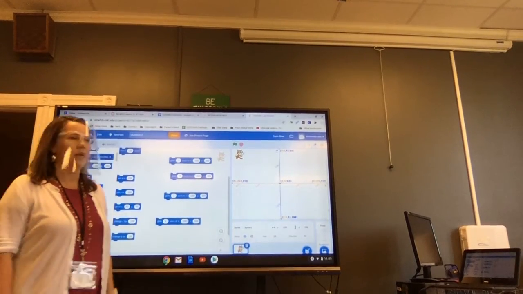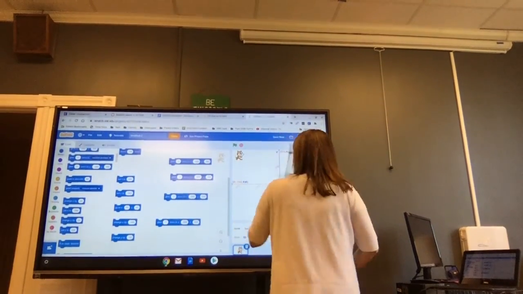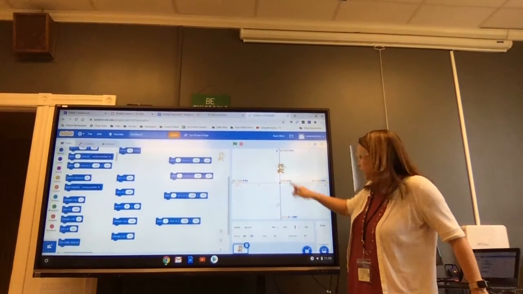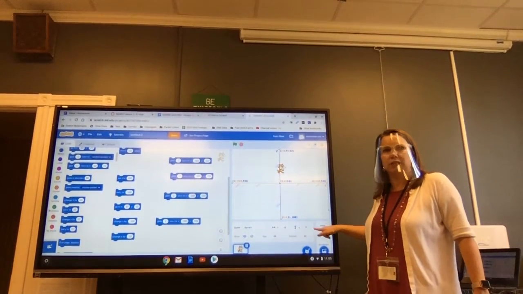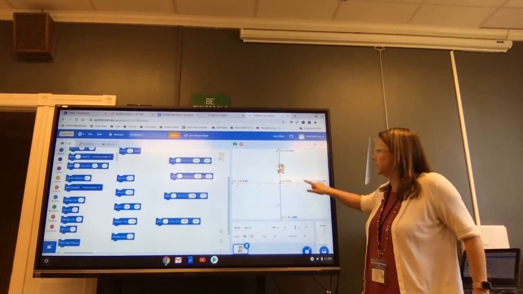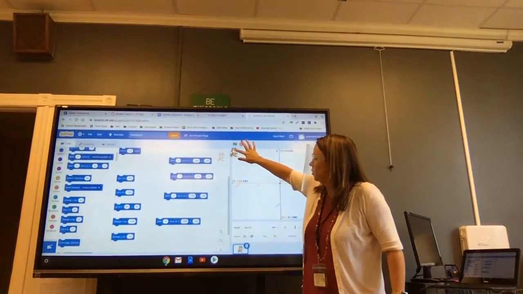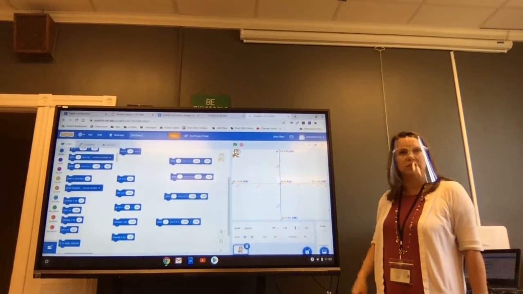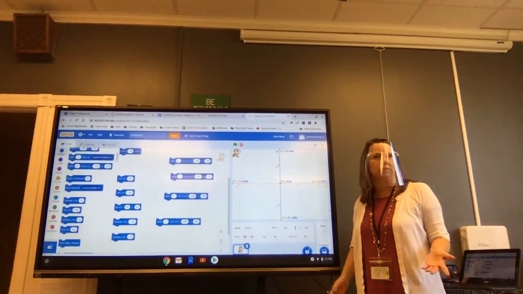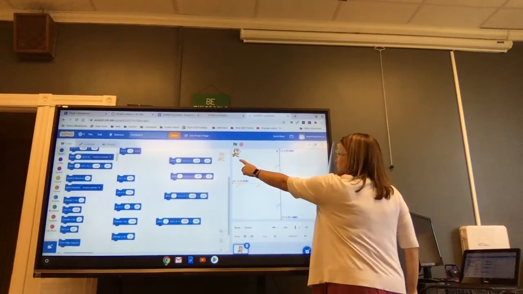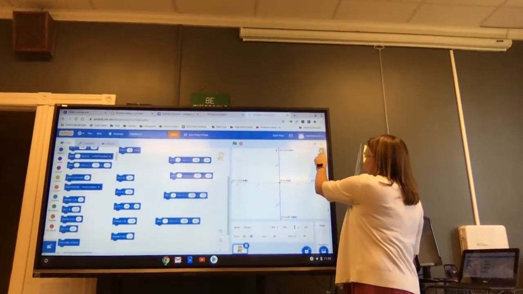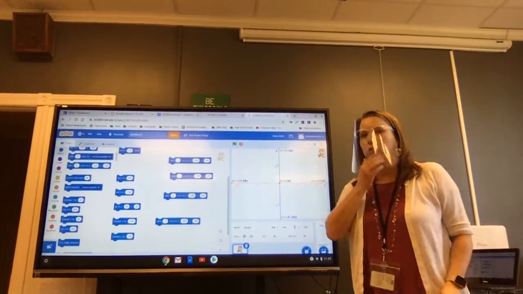The easiest way, guys, is do you notice as you move this sprite around on the screen, his coordinates change down here and it tells you exactly where he is. So if you want him to go here, that's negative 218 and 161. Well, that's where you want him to glide to. That's what I'd put in the first one. And then you drag him over to the next corner. You get his current coordinates again.